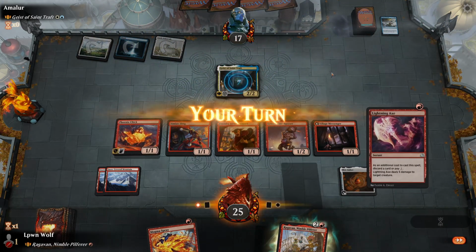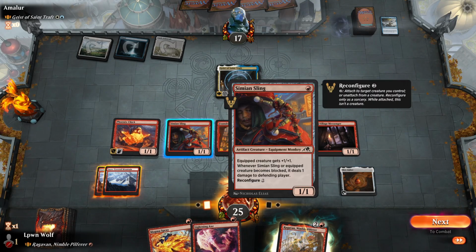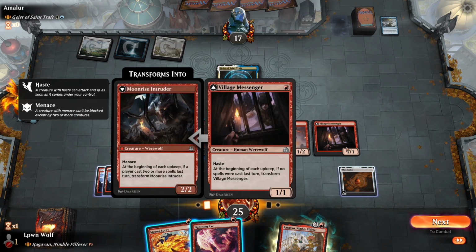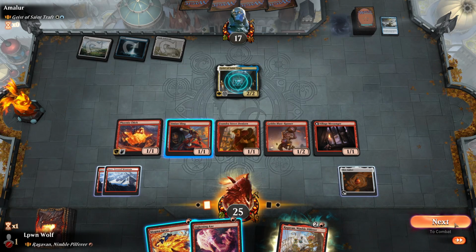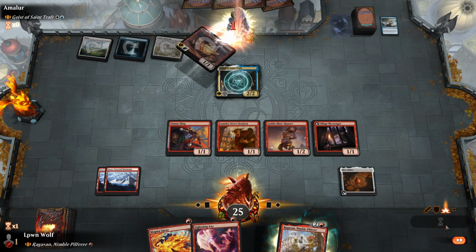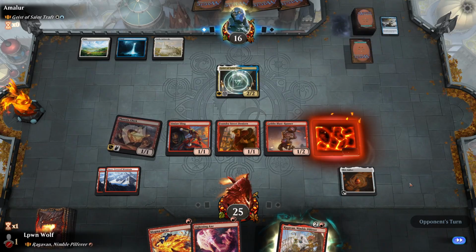Okie dokie. Lightning Axe. We can't actually target this, which is kind of irritating, but what we can do, when it becomes blocked, it deals 1 damage to defending player. Yes, that is annoying, isn't it? Yes, indeed. So they kind of have a blocker on the floor, but if we just keep going around and over the top, might be good.